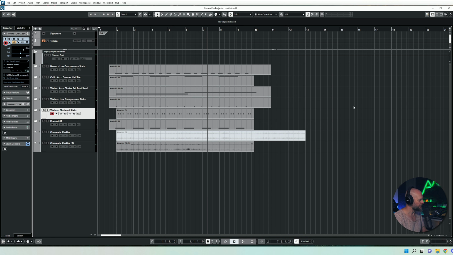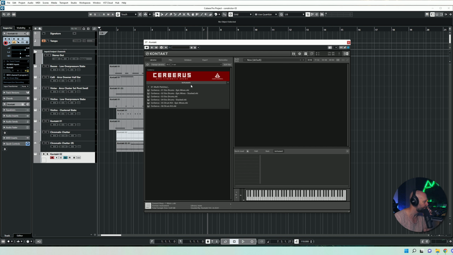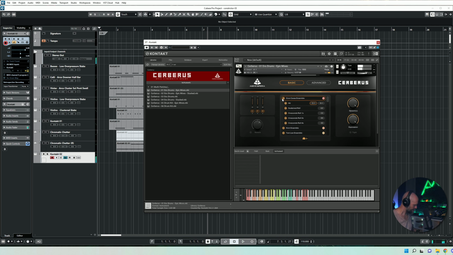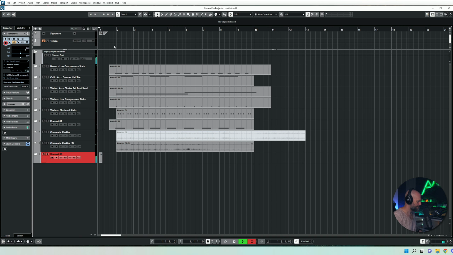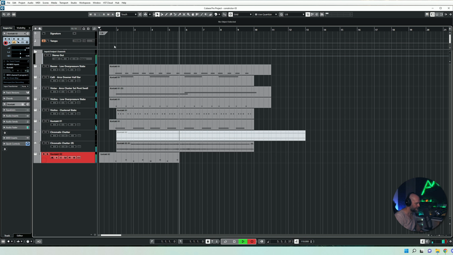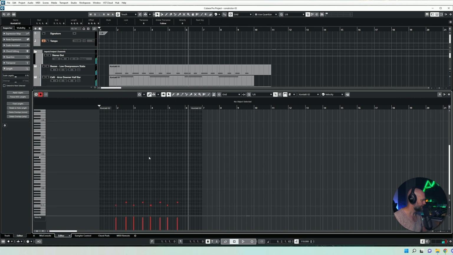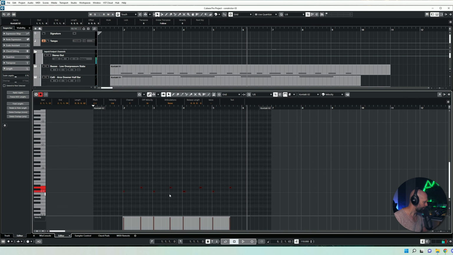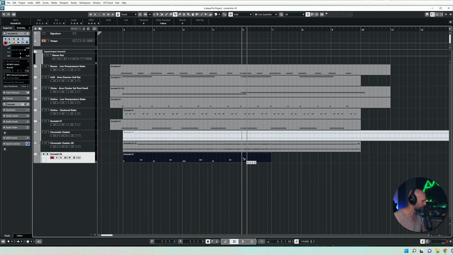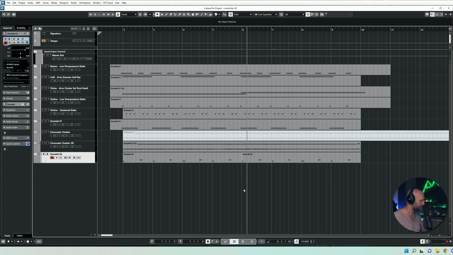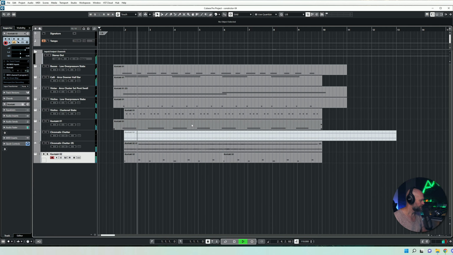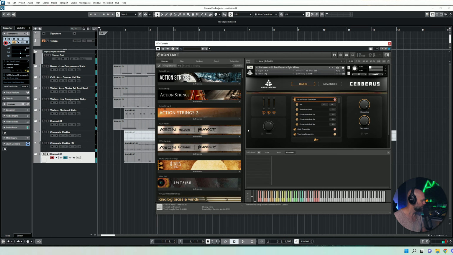Okay, last but not least, again, we just want to have some stompy percussions. Let's use some Cerberus here, and record it. Let's do 1/2 here, quantize it a little bit. And let's copy that over, duplicate it, and see how this sounds. Of course, we have to set this to sample start.